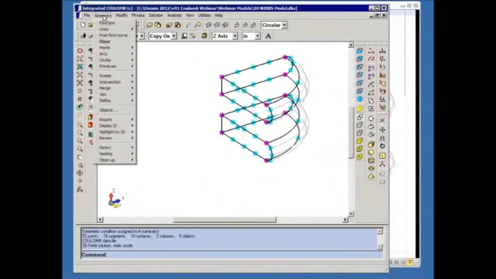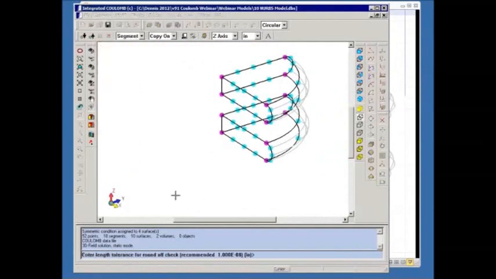So geometry, cleanup NURBS data. The first thing it asks for is a length tolerance for the round-off check. That basically is determined by the size of your view limits. We consider 2 points within, say, 1 times 10 to the minus 8th would be essentially the same point. So we'll accept the default suggestion there, 1e minus 8.